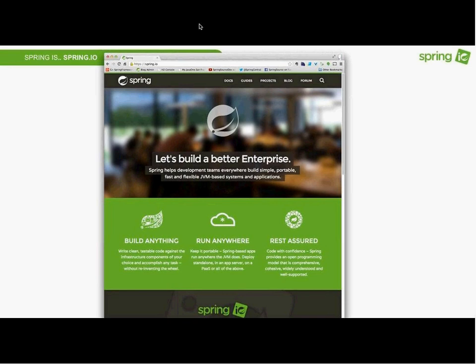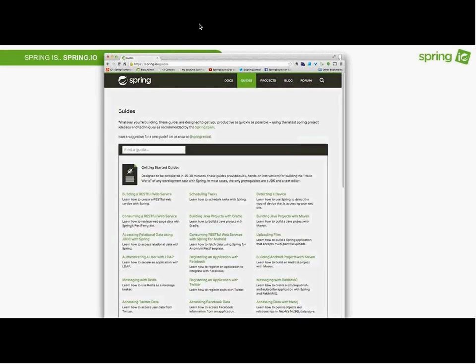You've got the blog and the project pages and so on there. Documentation is far more readily accessible and usable. It's much more intuitive to navigate the documentation and find out the latest and greatest releases of projects and so on. But one thing I really like are the guides.